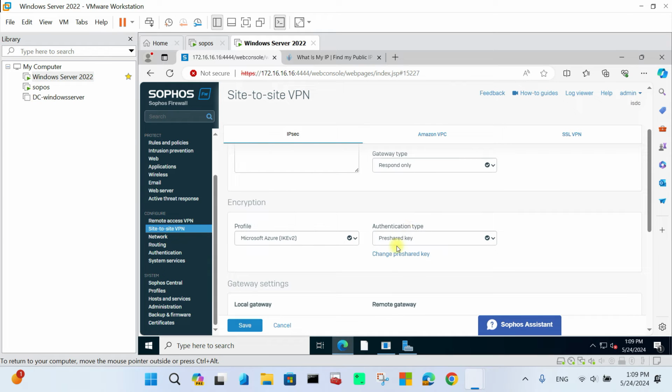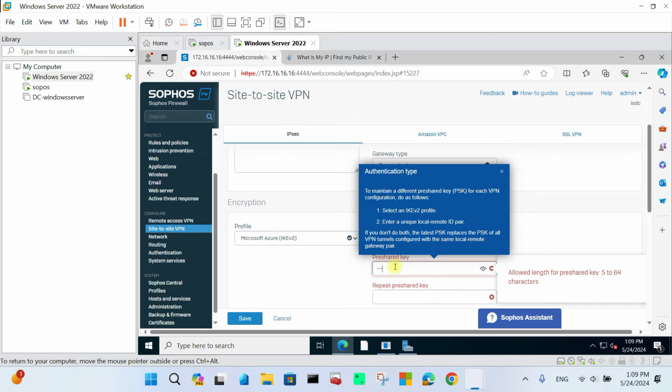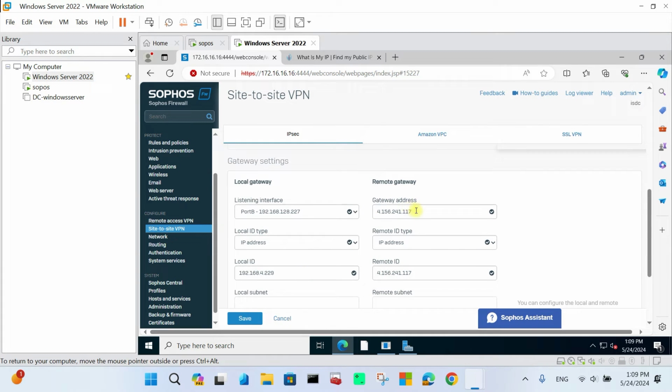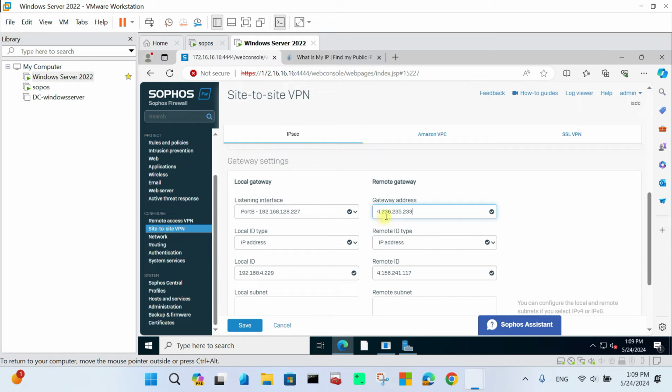So we need to put the pre-shared key we created before, ABC123. Then after that we need to give the public IP address of your gateway. We copy the one from here and paste it here also. After that we give the port, it's okay.